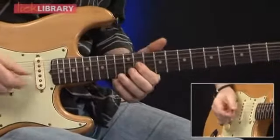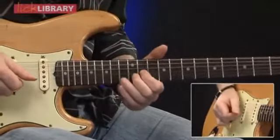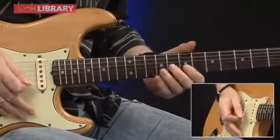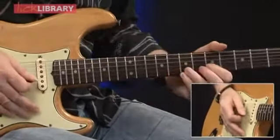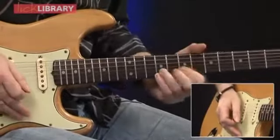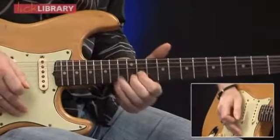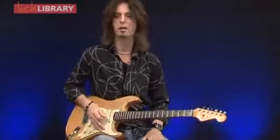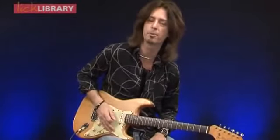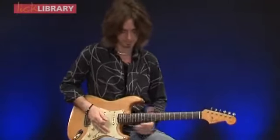And the reason I think he's playing it there is because of the way he vibs the last note, which is a different sound to vib it here. You can't really get that. It's not the same sort of feel. So your choice where you want to do it. I think he's playing it here. So let's go from the top, slightly slower, just so you can see it all in context. Great solo, does this.